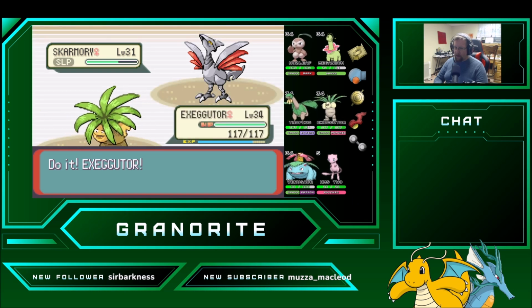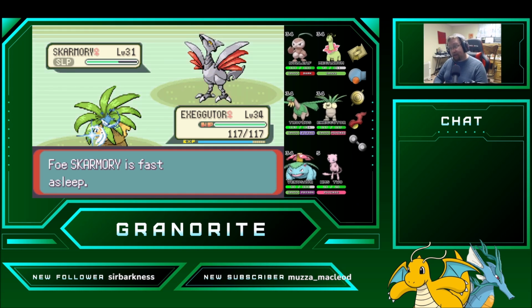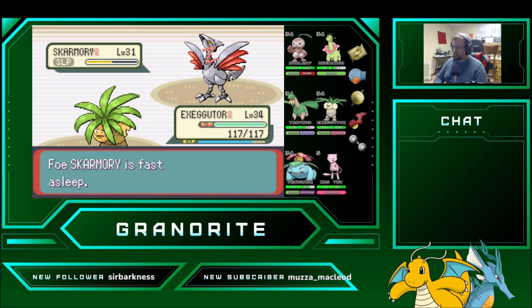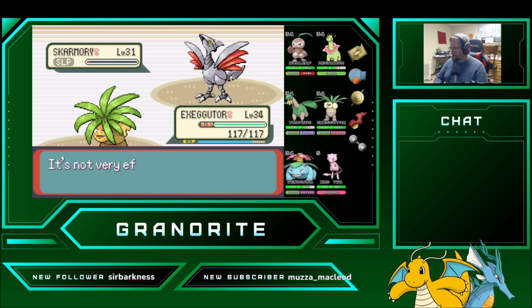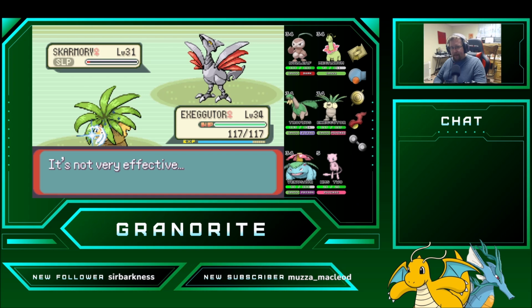Not only does Exeggutor have more health and higher defense, it's also got higher special attack, and Psychic will do a good amount of damage to the Skarmory. Go to sleep and don't wake up. Nice. Goes down to the Leech Seed. Easy fight.